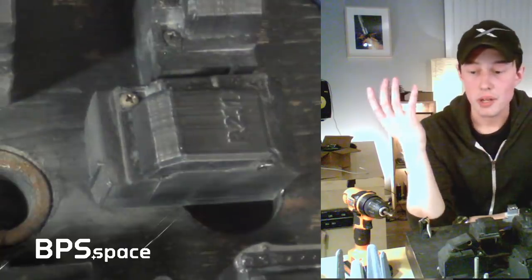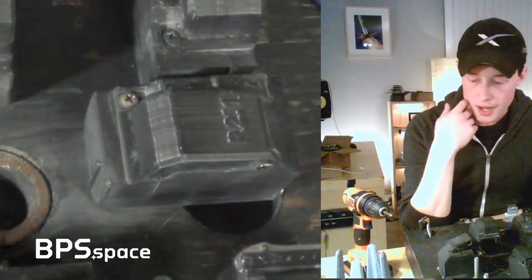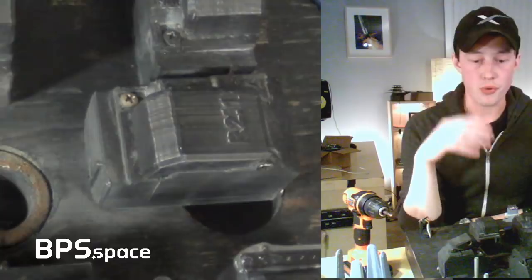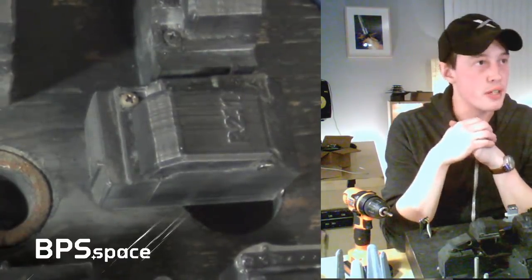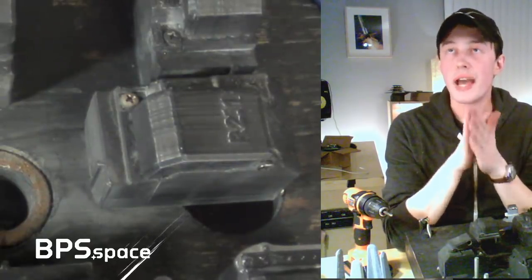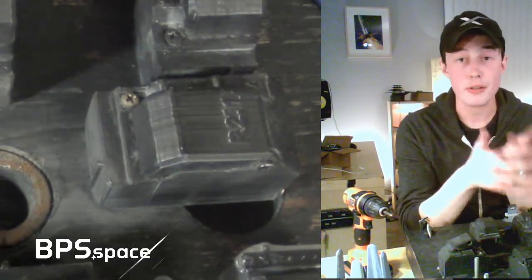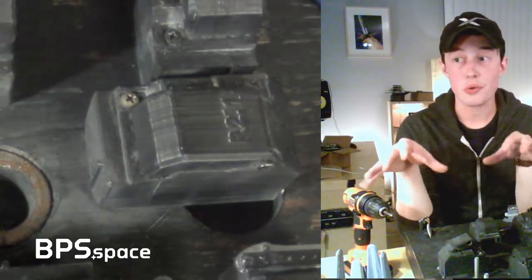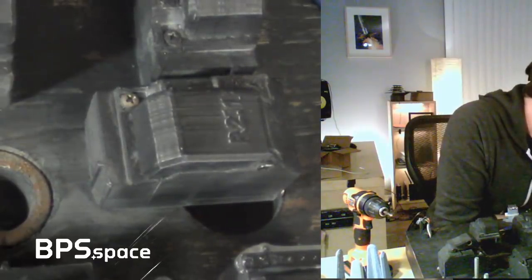This is all very vague, but the first revision of Signal actually took, I don't know, 4 or 5 separate iterations of the computer from the ground up before I got the PCB printed. I guess my advice would be, don't be afraid to give it a couple of shots before you actually commit to getting the PCB made. Because it's not super cheap. It's kind of cheap, but depending on where you're coming from, it might not be super cheap to get these PCBs made. So give it a couple shots, try to get your designs right before you actually commit them to fiberglass and copper. Okay, that's my advice.